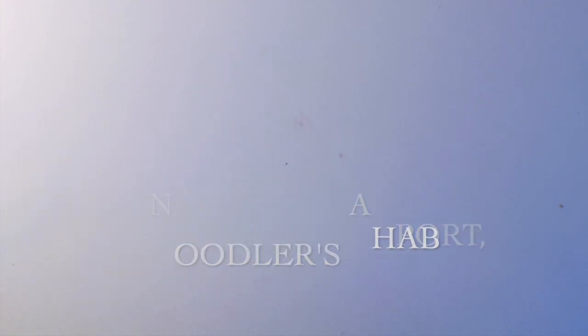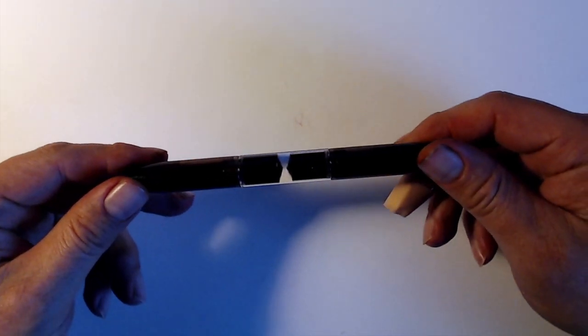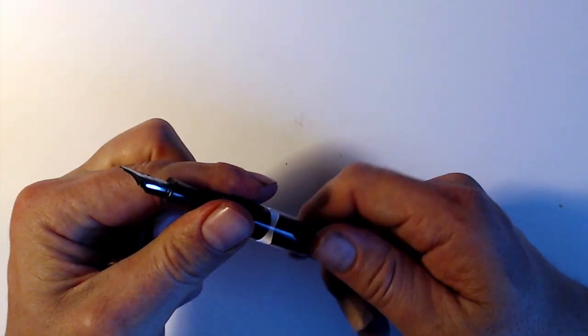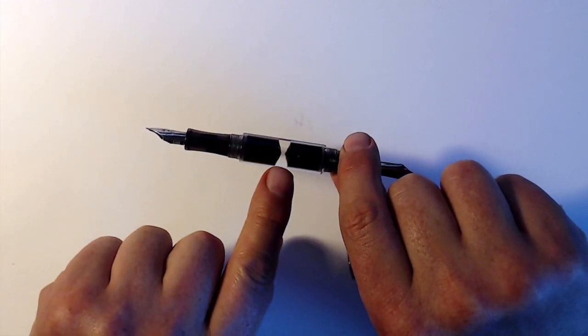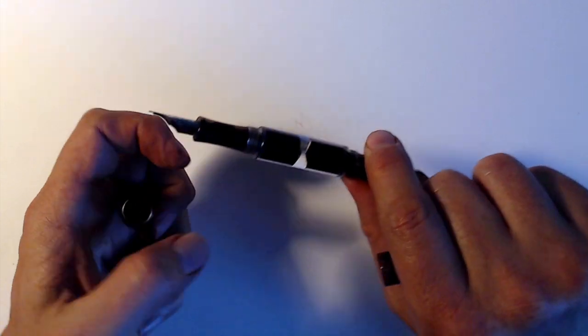And of course, nowadays plenty of pens are actually designed to be eyedroppers, such as the pens made by PenBBS or Moonman. Here is a unique eyedropper from PenBBS model 469, which is essentially two little eyedroppers back-to-back. Because the barrel of the pen serves as the ink reservoir, eyedroppers can be very compact and still have very excellent ink capacity.